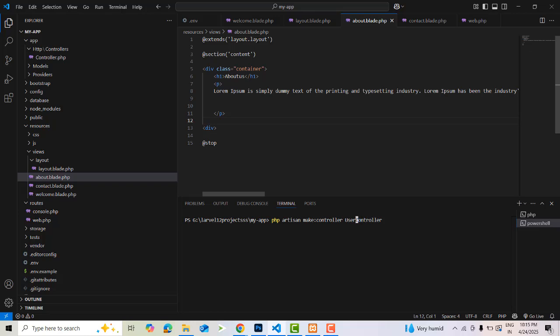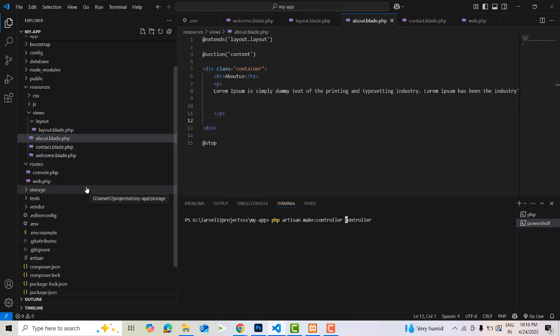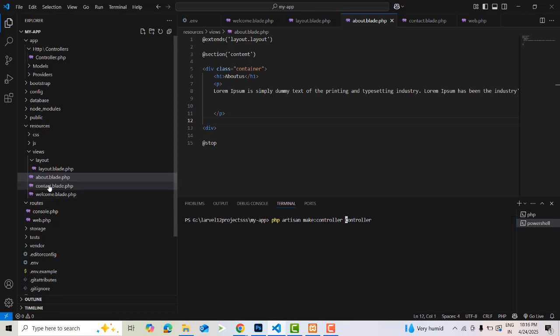You have to create the controller based on our project. By default they give the name, but you have to create the controller based on our own name. What controllers do we have to create? We have various pages, so we have to create about, contact, etc. So I create the About controller.